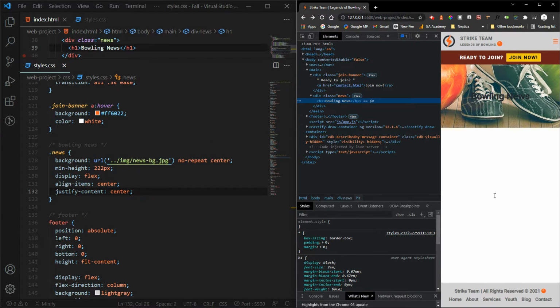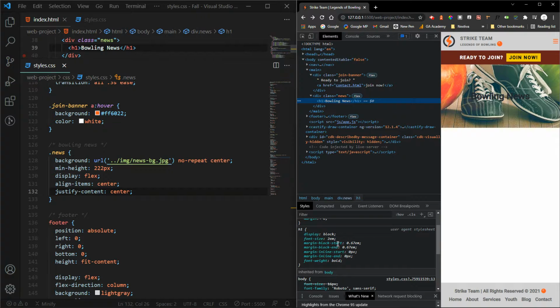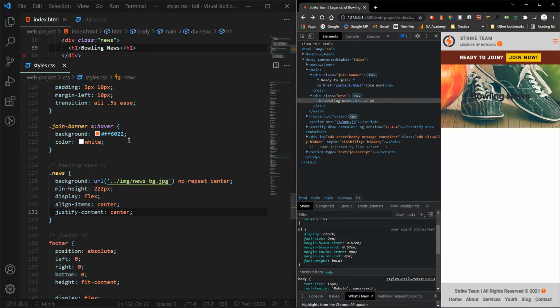Now you might be noticing here that there is more space above than there is below, and that's because it's standard for browsers to set font size. In this case, we're getting a margin block start and a margin block end and a standard font size of 2em. And you can remove that margin block start and margin block end.